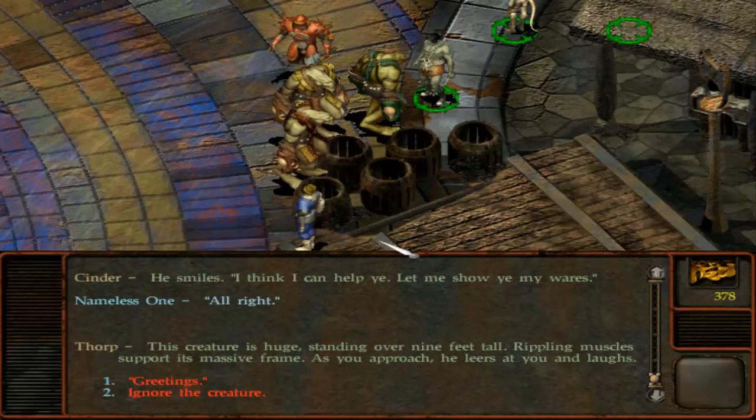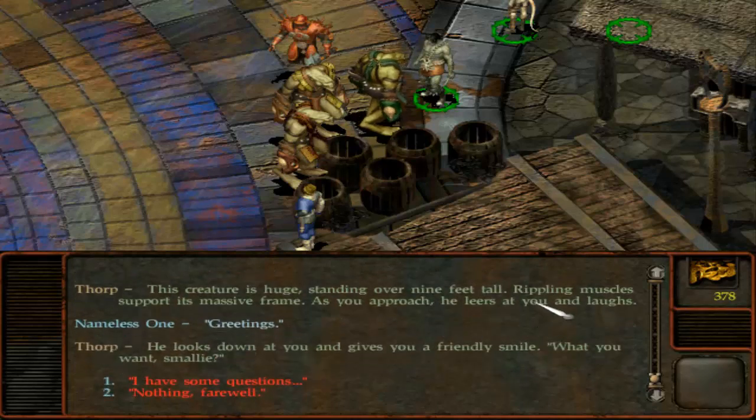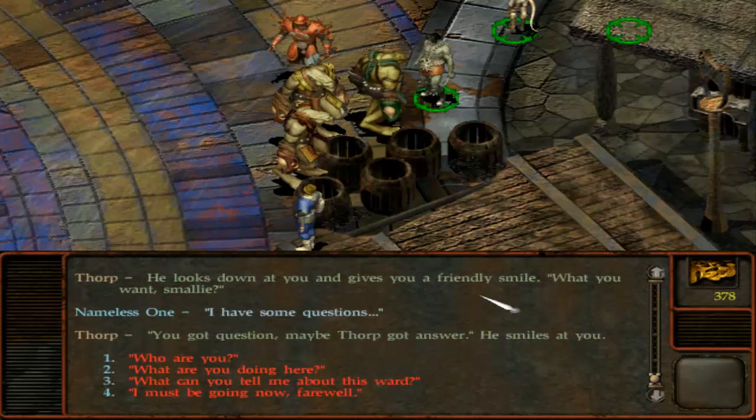This creature is huge, standing over 9 feet tall. Rippling muscles support its massive frame. As you approach, he leers at you and laughs. What the fuck is your deal? He looks down at you with a friendly smile. What you want, Smalley? I have questions that maybe your big musclehead dumb self can answer. I don't know. You got question, maybe Thorpe got answer. He smiles at you.